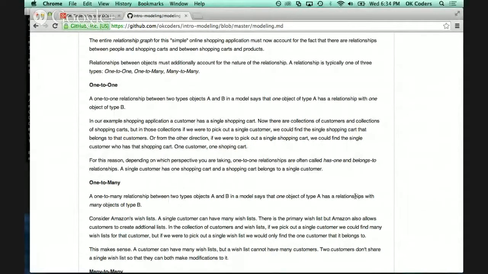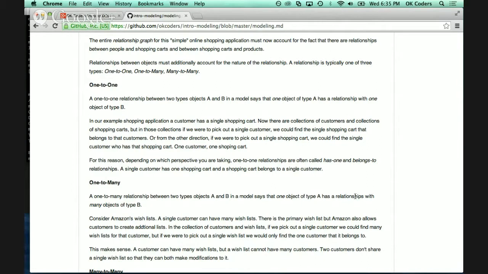And again, that's a little abstract, but in our example shopping application, a customer has a single shopping cart. That is a one-to-one relationship. Take the entire collection of customers. So you have 100,000 people using your application. One of those customers logs in. So you pick out one customer out of your collection. And that customer wants to get their shopping cart. You look at that entire collection of shopping carts, and you can find the one single shopping cart that belongs to that customer.